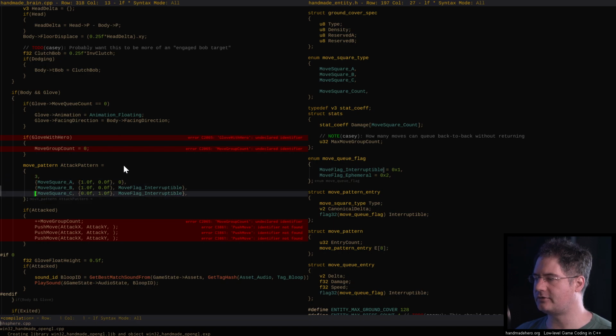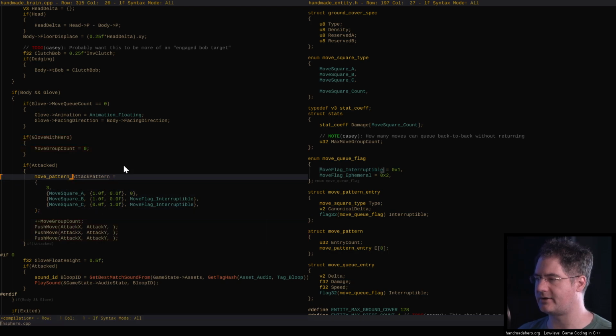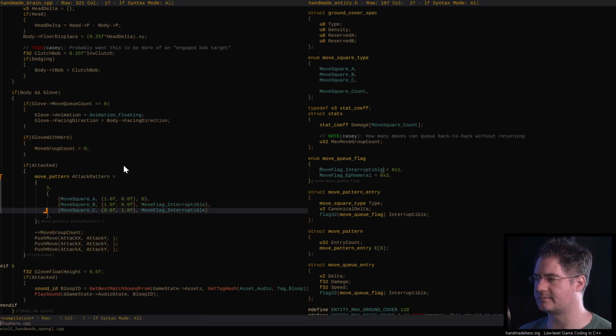So if we are going to attack, then we are just going to try out this little thing. We've got this fake attack pattern here. And so then what? Oh, someone's unhappy. Too many initializers. Oh, you're right, sir. This needed an additional one. I guess maybe I'll do it like that so the indentation is okay.